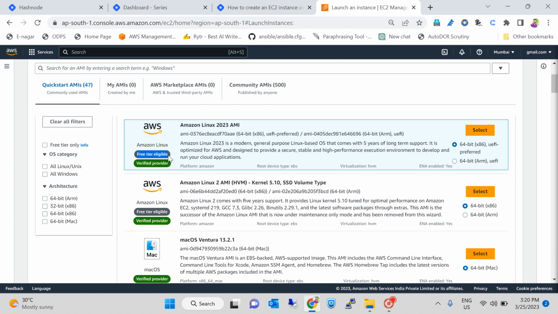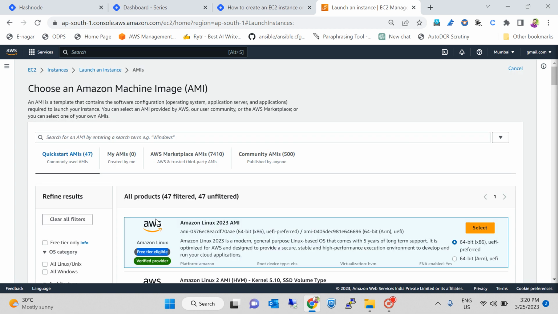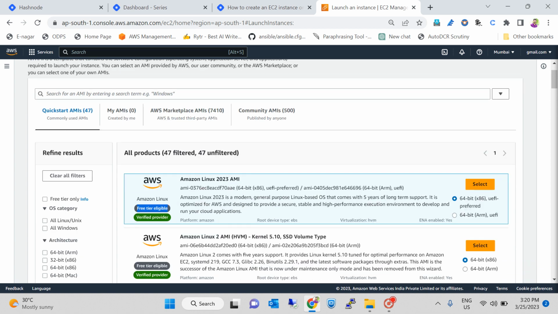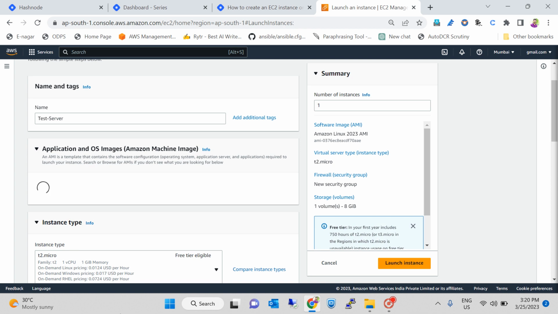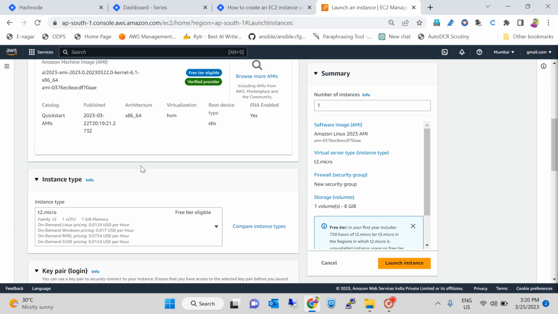If we select others, we have to pay for them, but for practice purposes we should choose the free tier eligible AMI. So I am selecting Amazon Linux, which comes under the free tier eligible. My second step is completed: I selected the operating system.